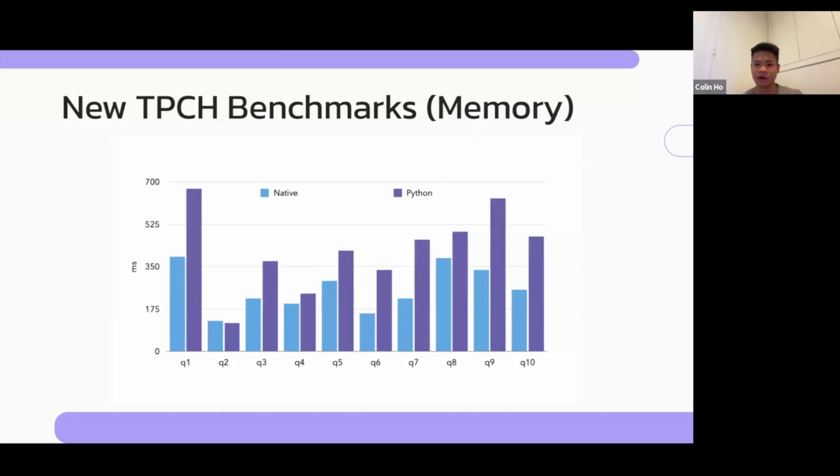And then onto the memory part, I think this is where it gets really interesting. You can see on the native side, we're pretty much on all queries hitting much less memory usage compared to our old Python runner on the TPCH benchmarks. And like I said, this is because of the new streaming execution, where we're able to pipeline operators before fully materializing their input partitions. Especially for cardinality-reducing queries like aggregations, it allows us to drastically reduce the memory usage.